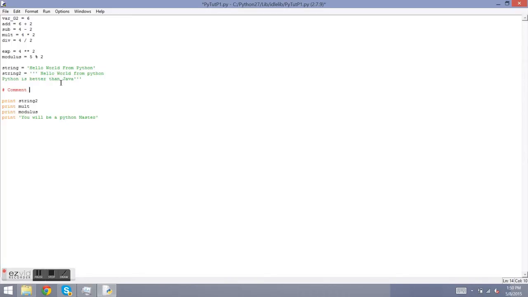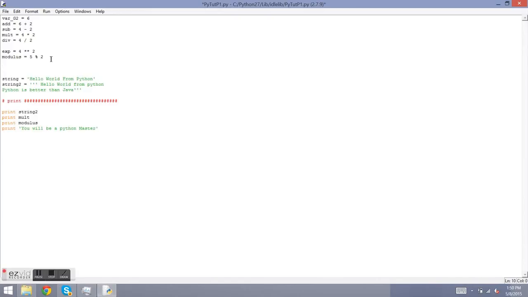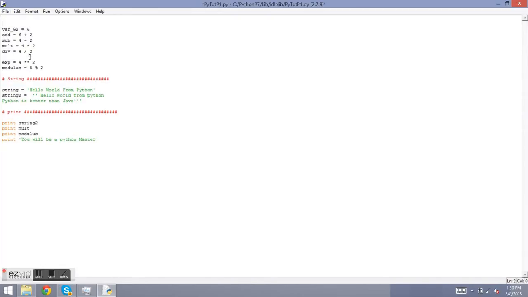So essentially what I use it for is sectioning out parts of my code. So say I could name this print, and then I could use another string, and math.